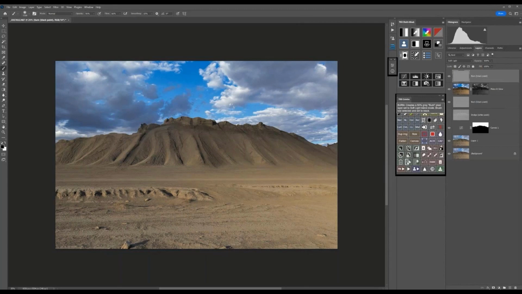Clouds you don't want sharpened, so that's why I tend not to use sharpening, because then it adds a lot more problems to your image and makes you have to fix things you don't want to. If you've got a good contrast, it gives the appearance of sharpness 100% of the time.